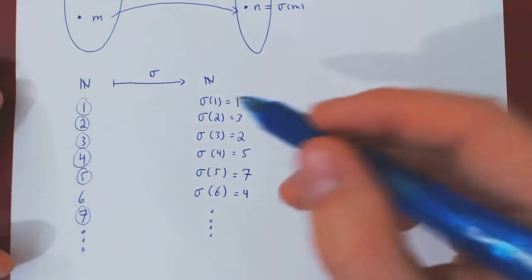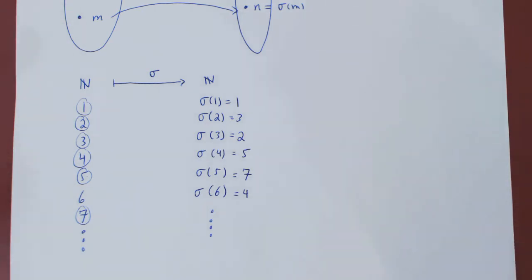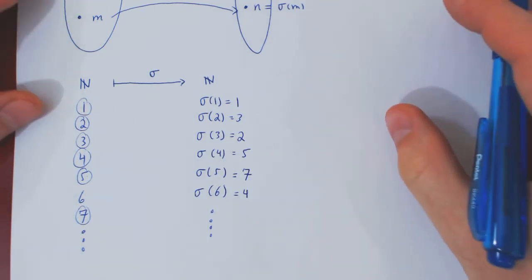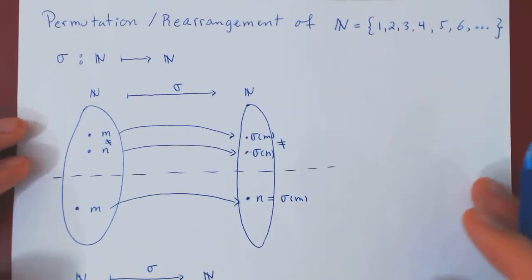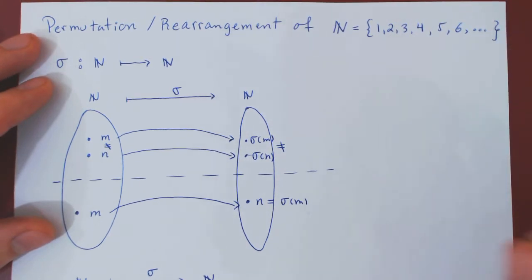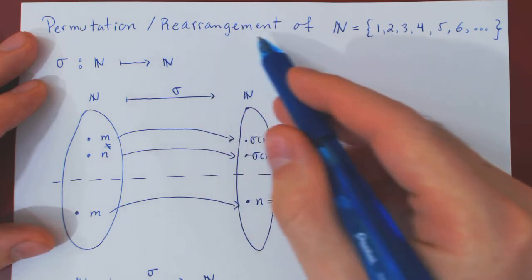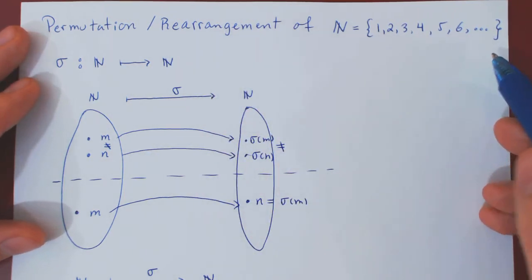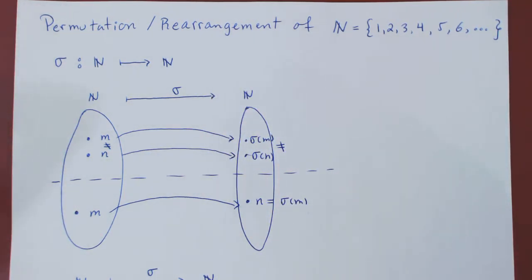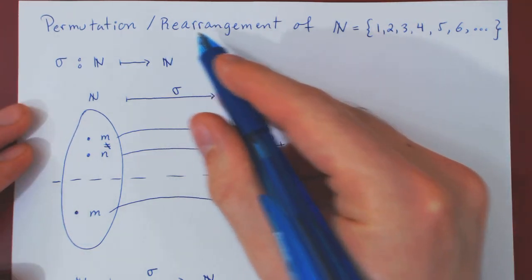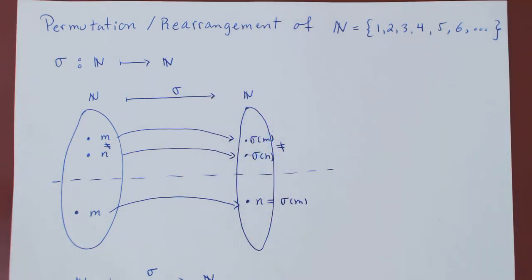Now you may ask, well, what does this have to do with the idea of series? Well, we will look in our next video at the so-called rearrangement theorem, which will involve the idea of a rearrangement of the natural numbers. So all we're going to ask is the following question. If we have a series, what happens if we sum the terms in a different order? If we perform a rearrangement of the series? And as we will see, the answer is not so obvious.